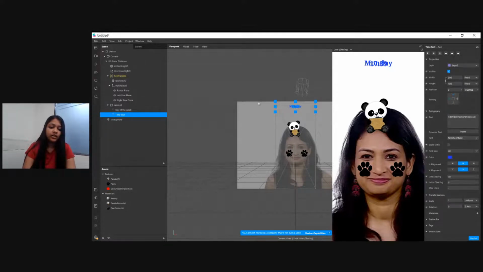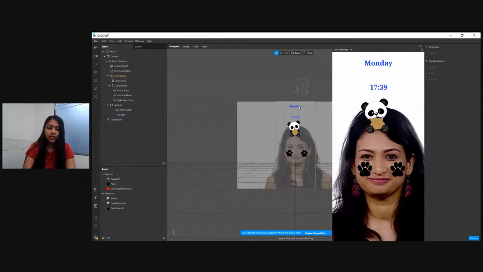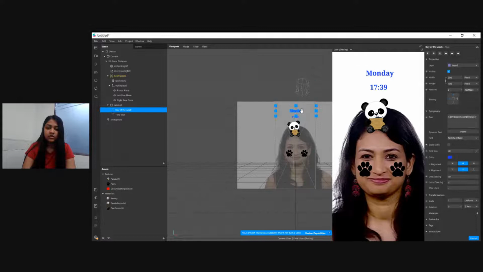When we have added it, we need to drag it and show it somewhere here. Let's keep it somewhere here like this. Let's go to this and drag it somewhere here. Or you can also rotate it. It is very easy to do so.